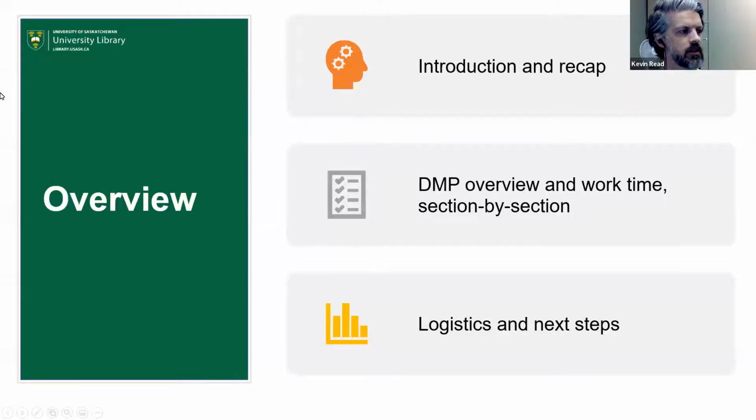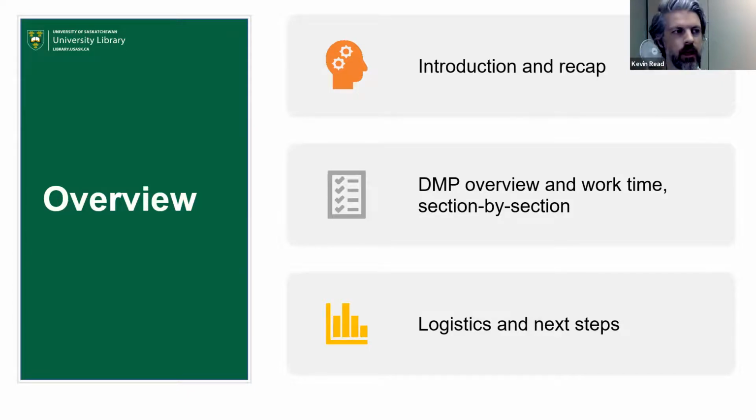So the plan for today is really to do a quick introduction and recap of what we learned before. And then the bulk of this session is going to be giving you an overview of the different elements of a data management plan, and mostly spent on work time. So we're going to go through the data management plan section by section and give you a substantial amount of time to be able to work on it with us present. So if you have questions or we want to start a discussion as you're working through it, we can do that. Most people said online, so it's going to be a little bit logistically challenging here, I think, because some of you are working in groups, you might be in the same room, but a lot of us are working independently, but that doesn't mean that the issues that you might be facing in your data management plan might differ from someone else's. So please, any questions that come up, let us know.